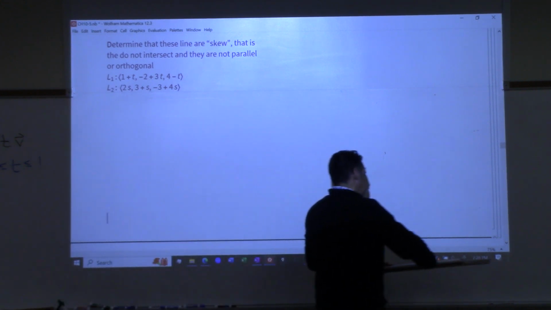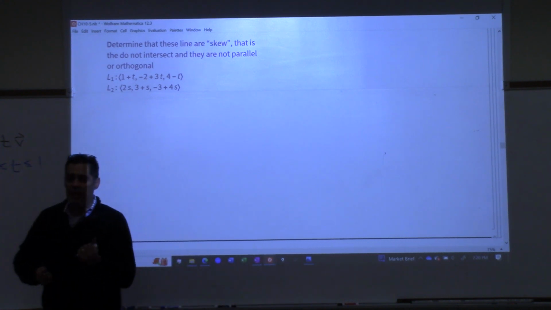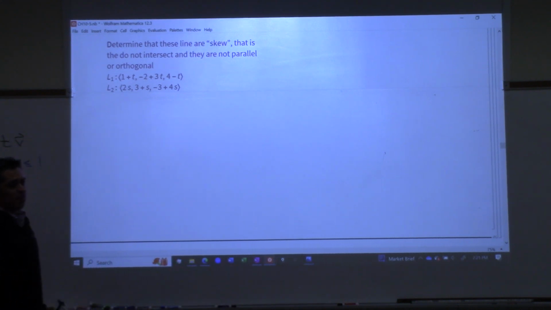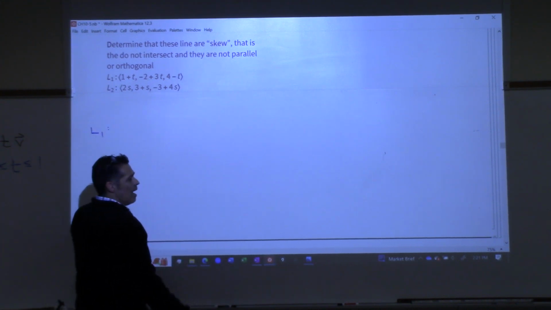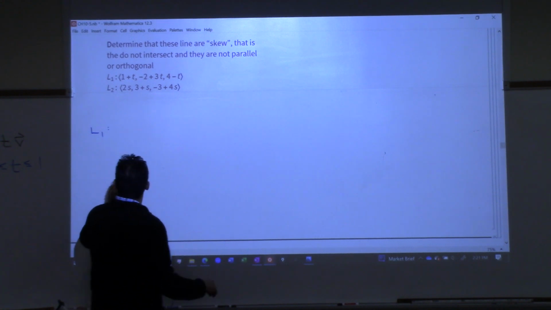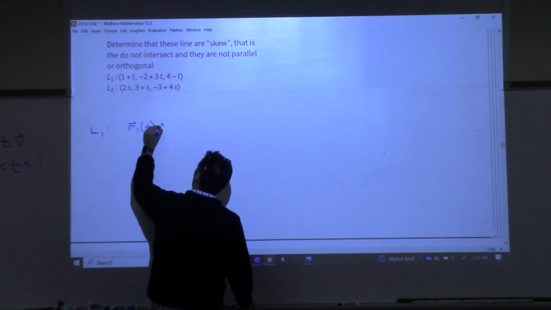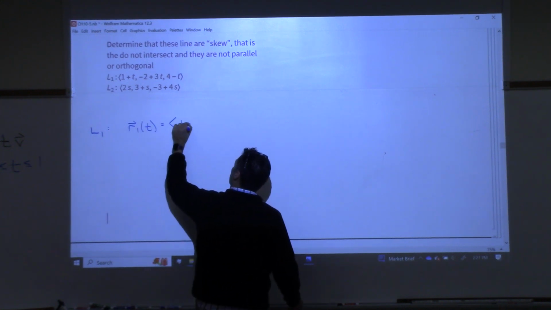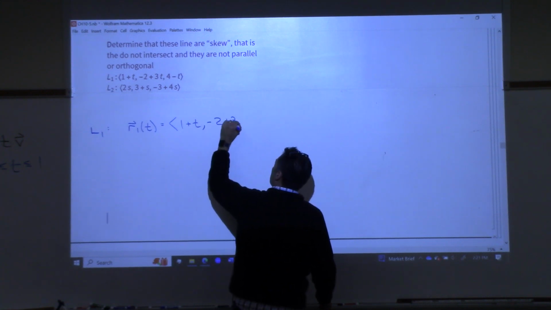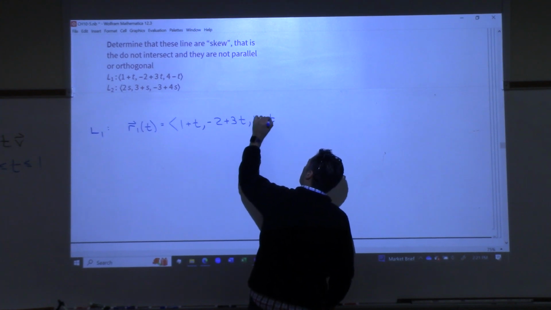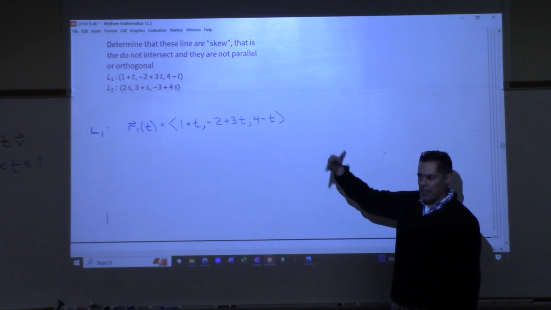All right, so let me go about this one thing at a time. I'm not going to necessarily go in the order that they gave me the information in. Let me talk about L1 first. Let's talk about that first line. I'd like to write it a different way first. I'm going to write R1 of t equals, in its vector form first, or an alternative vector form using that functional notation R of t in front. That's my first line, written the way that I've introduced this idea.